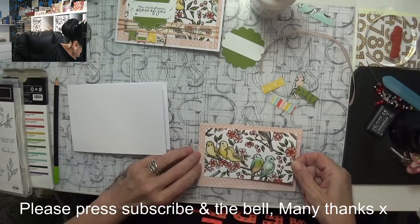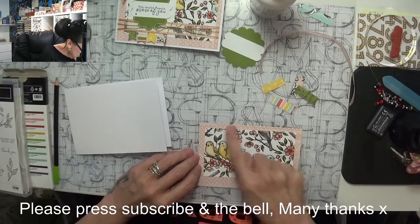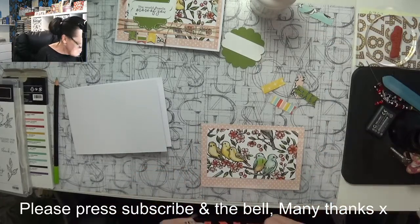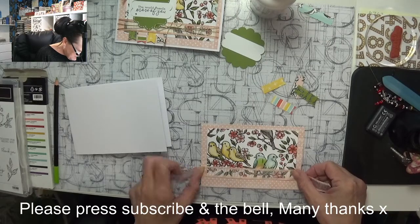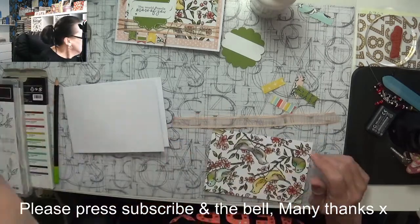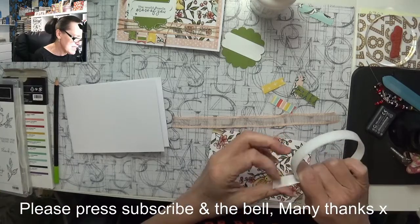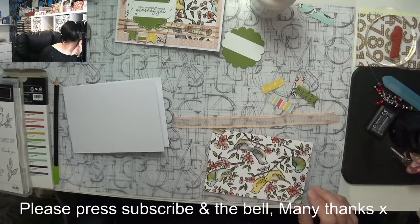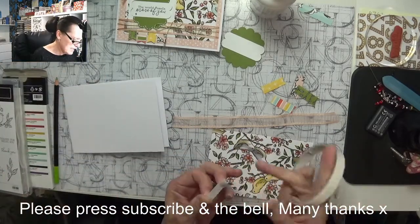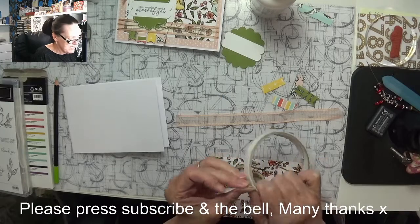I'm leaving a little bit of space, quite even top and bottom and at the sides, but leaving a bit of a gap because I'm going to add that and wrap it around. I know it's a little bit long but it doesn't matter, so grab myself some tape — I'm coming to the end of this one, looks like it's run out. There we go, job's a good one. I've just got a bit of tear and tape.